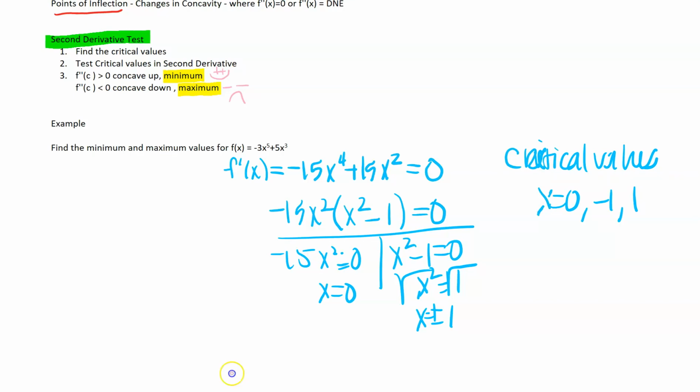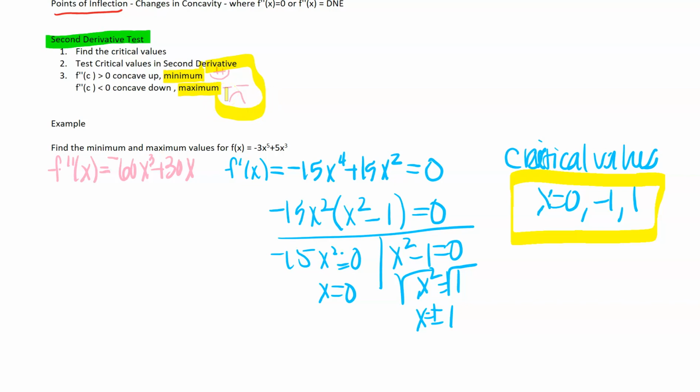So we're going to have to come over here and say what is f double prime of x. So I'm looking at my first derivative, and I'm going to take the derivative of that. So that would give me negative 60x cubed plus 30x. And so now we have our second derivative that we can plug in, and we're going to take these three values we already knew to be critical. Something is going on there, and instead of testing left and right, doing number line like we saw in that previous example, we're just going to plug them into our second derivative, and then based off the signs that we get, we can state if they're minimums or maximums.